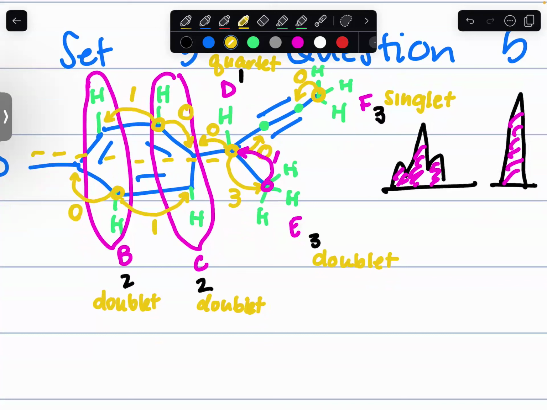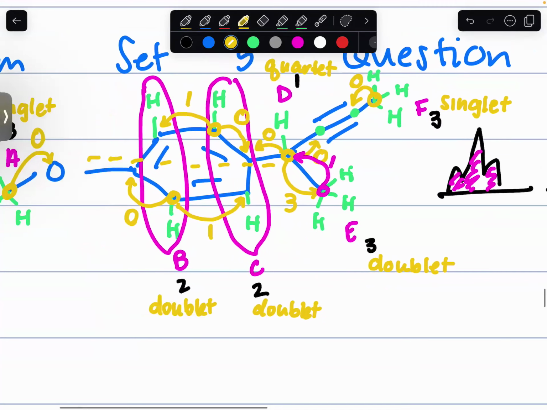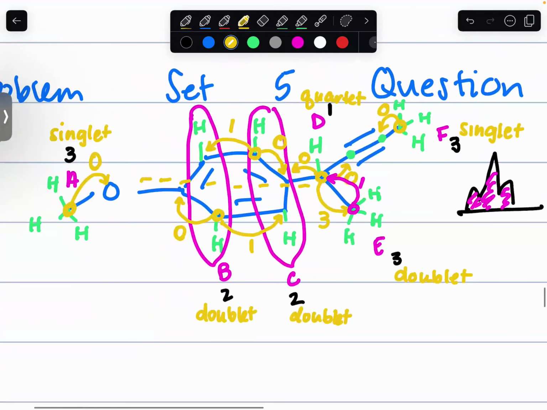So really, we have all the information we need at this point because all of our signals are unique. Actually, haha, JK. Not all our signals are unique because we have 2 3-proton singlets. We have this one and we have this one. So this is where we need our chemical shifts to tell us which will be which.